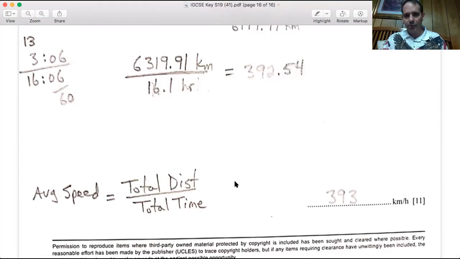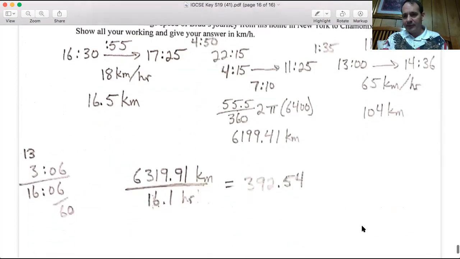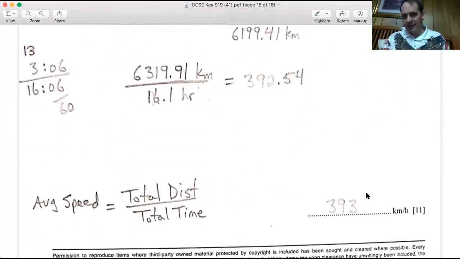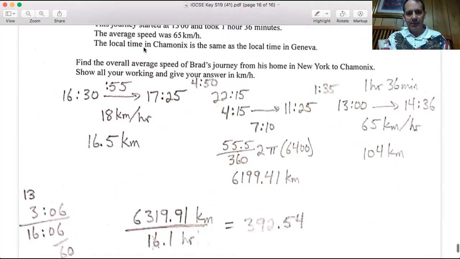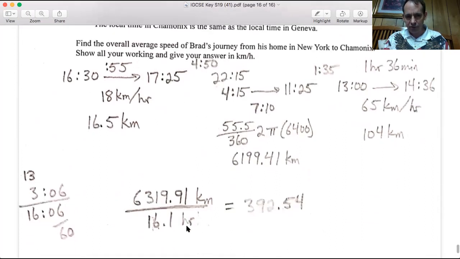Notice this is 11 points, so you have a lot of time. 11 points, you have at least 15 minutes there to work on this problem. So you just need to slowly work through it one section at a time. And remember, average speed is total distance over total time. So pay attention to finding distance and time at each interval. Don't forget the time waiting, and don't forget to convert your speeds times time to get distance.